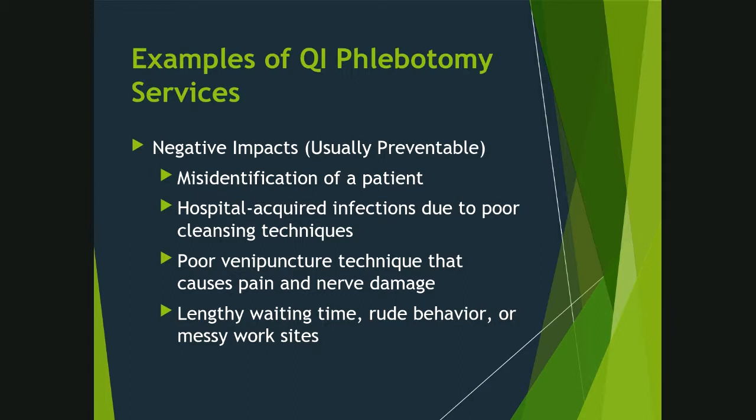Poor venipuncture technique that causes pain or nerve damage. This would be if we were taking the needle and probing inside the arm, or using the basilic vein, which is the highest risk. Lengthy waiting time, rude behavior, or messy work sites. I'm going to have you view the do's and don'ts of customer service on this one, because this really is going to give you all of these components in a video format, which will allow you to see what happens to a patient when they have lengthy wait times, rude behavior, messy work sites. Messy work sites not only look unprofessional, but it's also an infection control issue, because if things aren't cleaned, then we don't want to transfer things to a patient coming in for care.